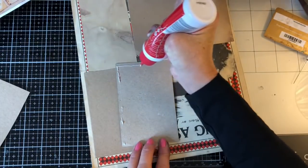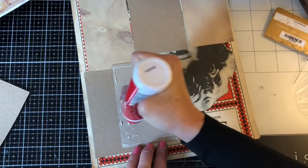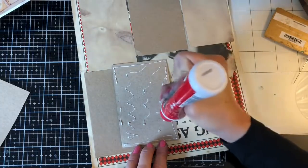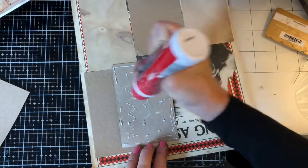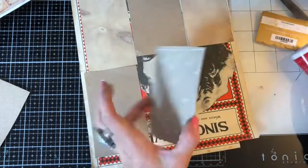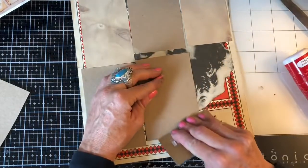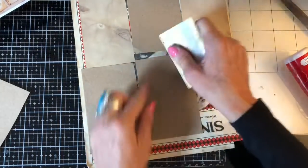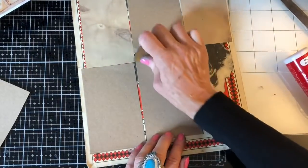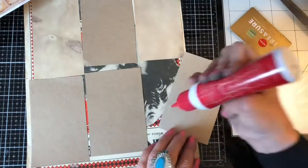I do often use the 5x7 card the other way round, if you see what I mean, so that my tags can be a lot longer. It was just because obviously I was doing this video and I thought, well, let's try and get as many done. And so I'm hoping that doing smaller ones is going to be nice and easy to do. We'll see. It may not transpire that way. Okay, so just press that down and then just about we can fit that one on there.